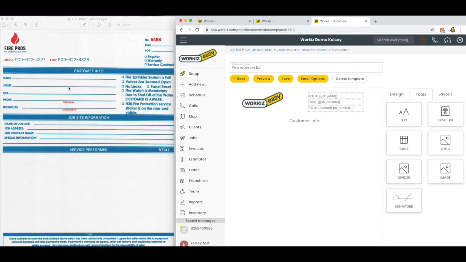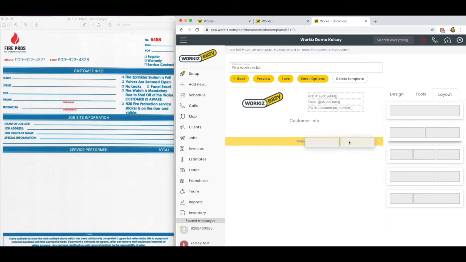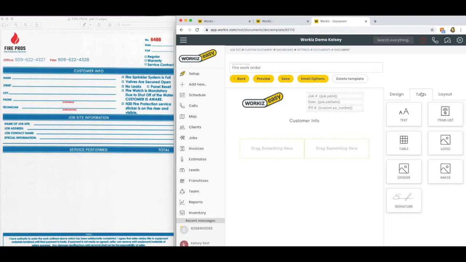Perfect. Now there's two different sections here again. So I want to go to Layout, drag the two sections underneath. From here, I want to put a single column table in. So I'll go ahead and drag the table. Click here and delete this column. Now, as you can see, there's only 3 lines here. However, there's 5. So if I click on the last column, I can either add a row before or after. So I'll go ahead and add 2 more. It added multiple rows. This table is going to be very similar to how we did this table.